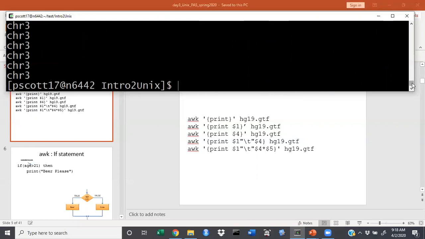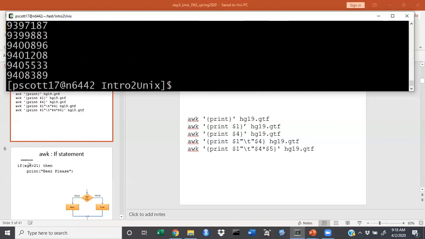So there's information for chromosome 2, chromosome 21, and chromosome 3 in this GTF file. It's truncated. It's not covering the whole genome. I can use my up arrow because now we're going to want to print the fourth column.